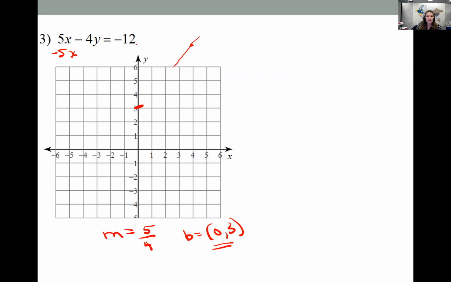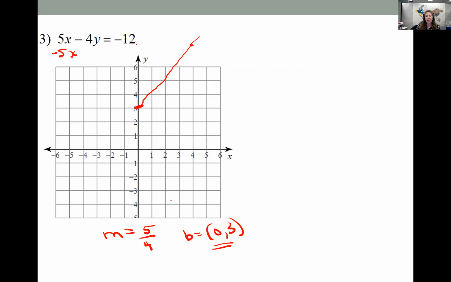It's positive. All right, so since I ran out of space, I want to extend my line on the graph down here. So instead of going up 5, right 4, I'm going to have to do the exact opposite. I always like for you guys to go right because it keeps the confusion down. If it's positive, you're going to go up and right. If your slope is negative, you would go down and right.